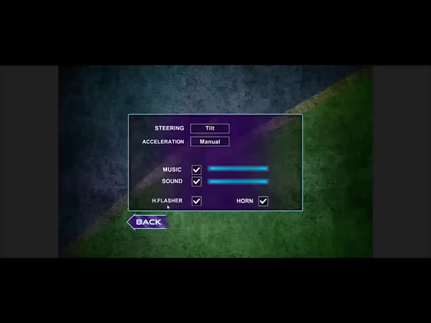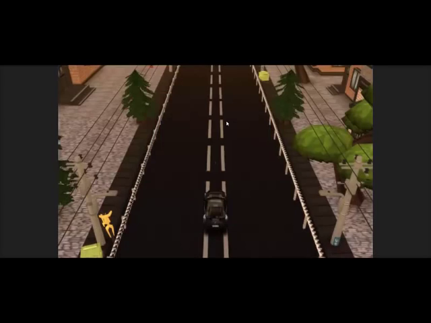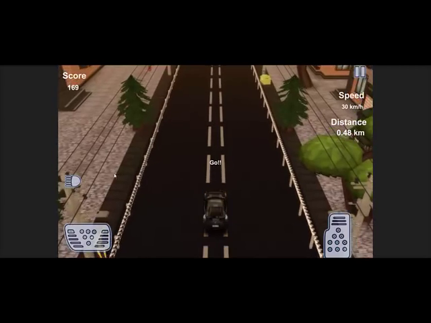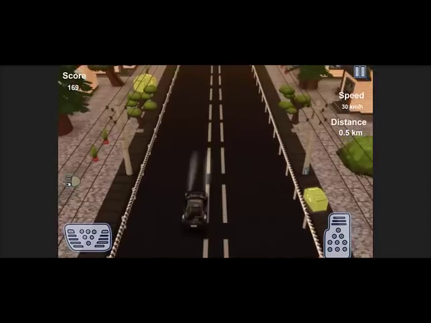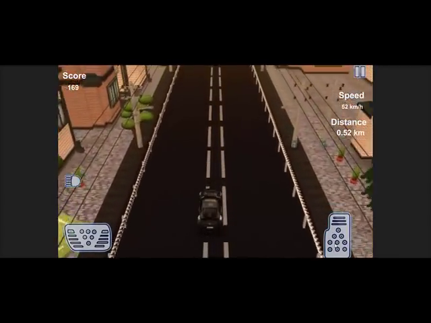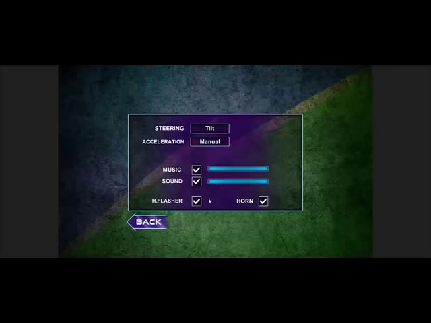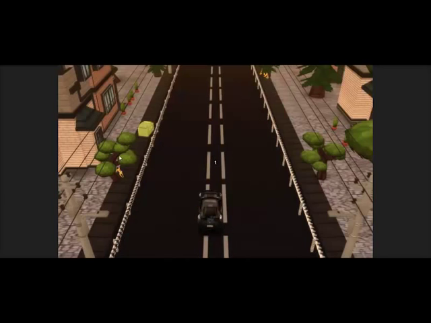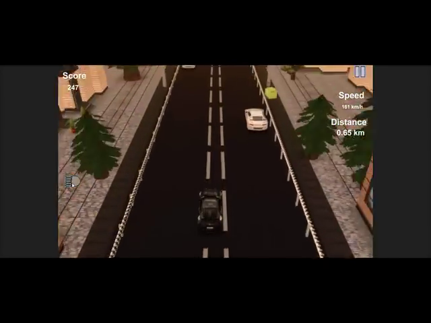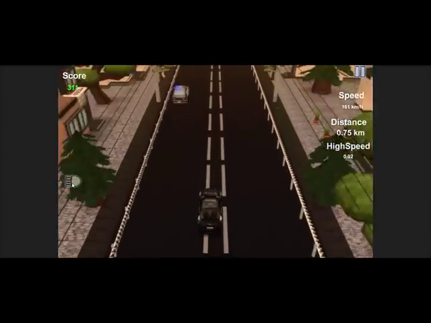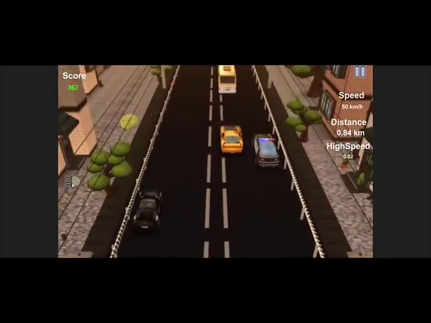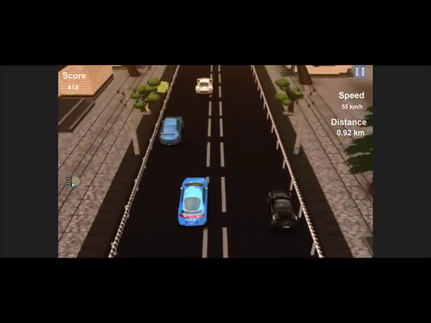Of course, we have one more functionality here, which is the horn, and there's the flasher. What these things do is that while playing the game, you have the dipper settings. When you're rushing through traffic, you can use this. Let me just go to automatic. It's fine. When I'm rushing through traffic, I can use this to separate the traffic, and the traffic actually turns when you use the dipper.